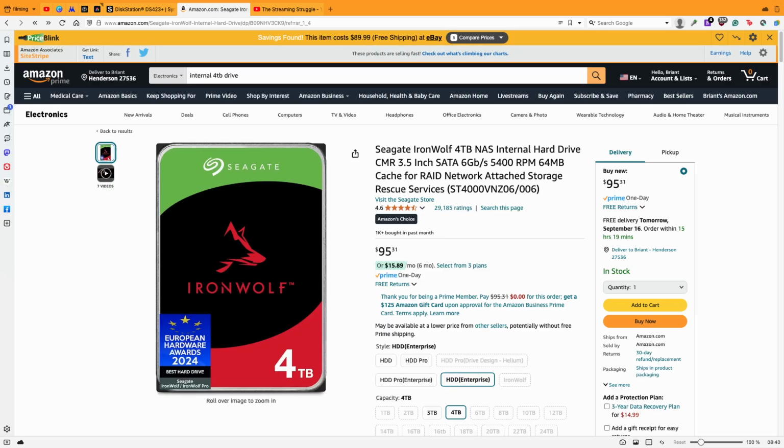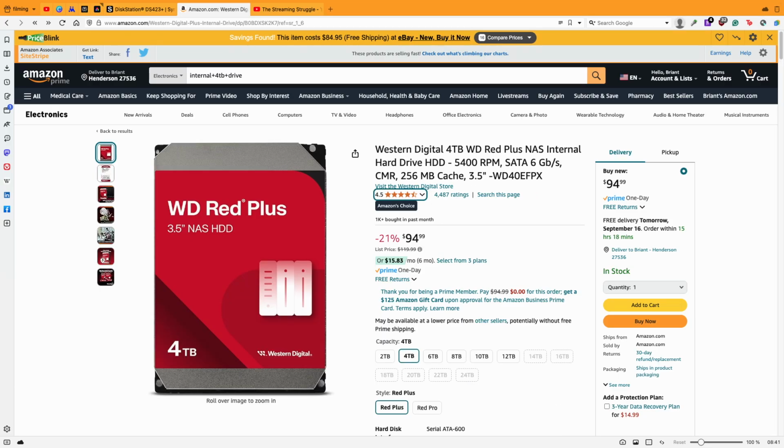If I put in this 4 terabyte drive and this 4 terabyte drive, but this one moves at 54 RPM and this one moves at 72 RPM, that's not going to work. You have to have 2 drives with similar speed and specs, and you can do it. That's why the DAS worked.